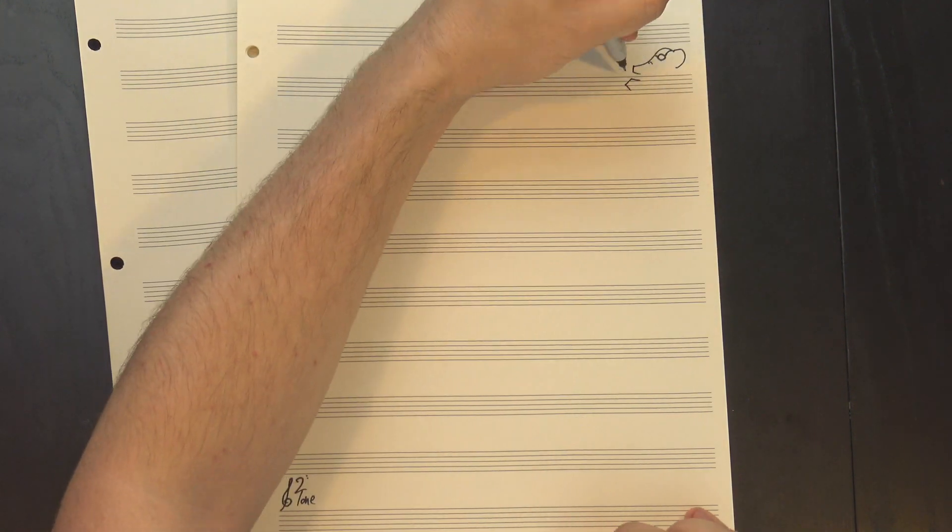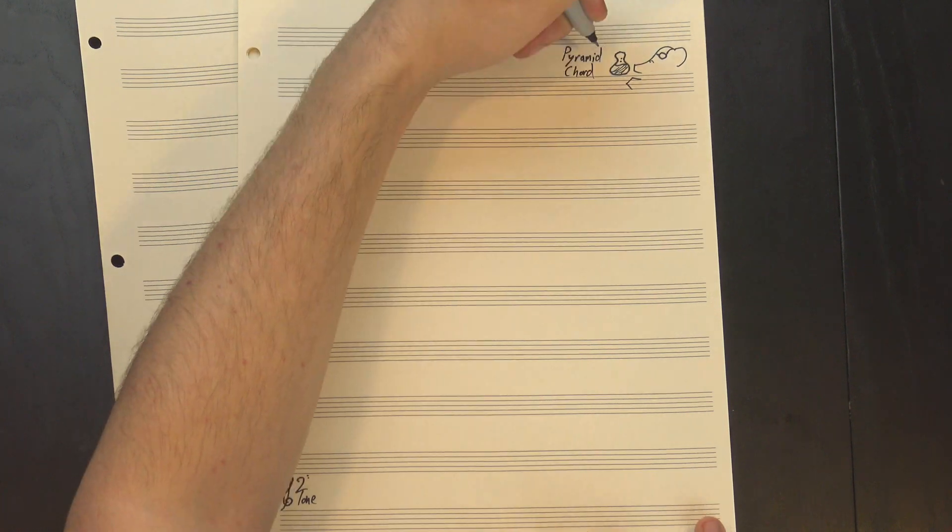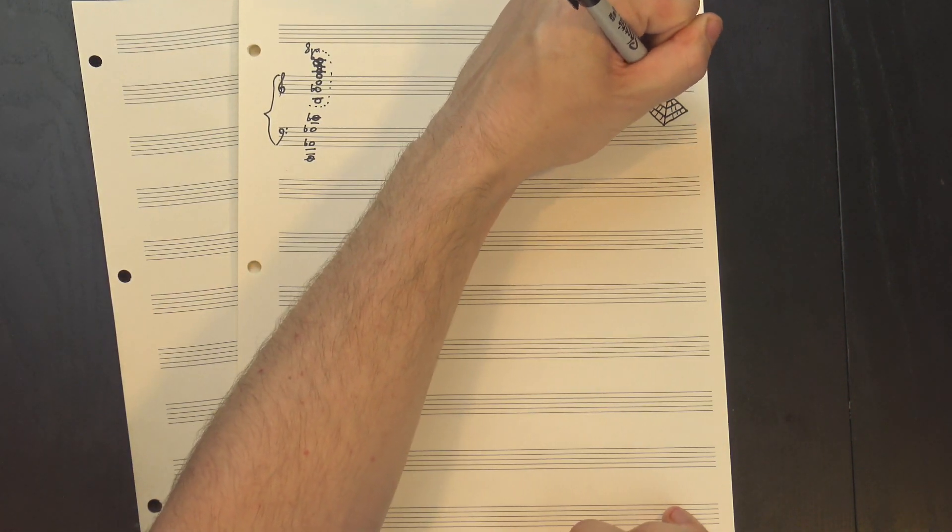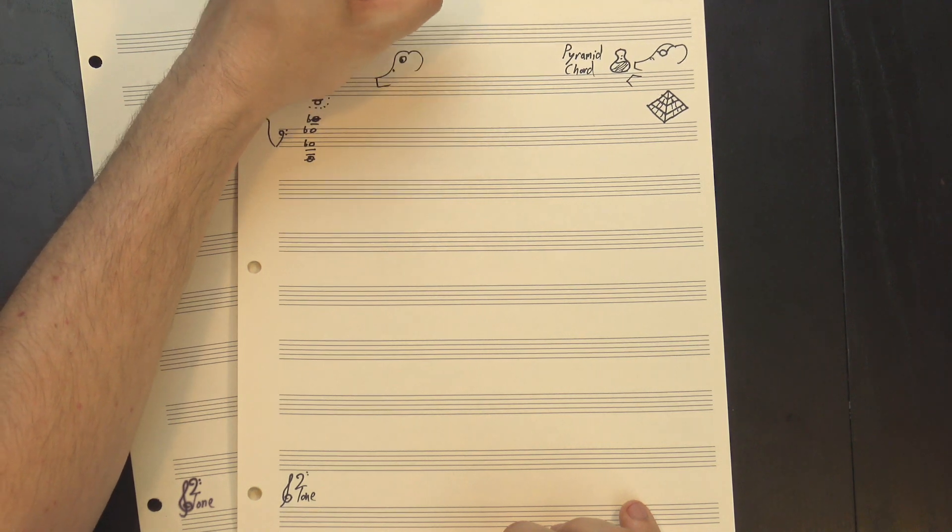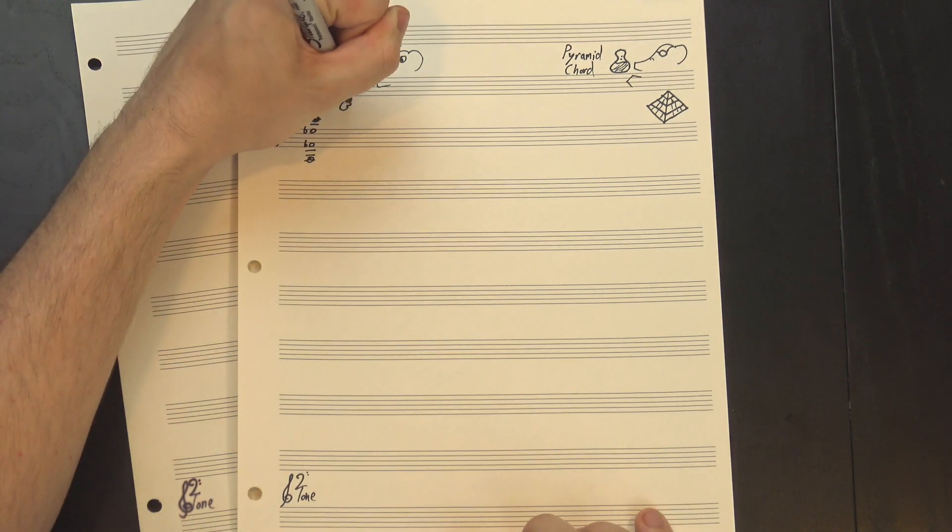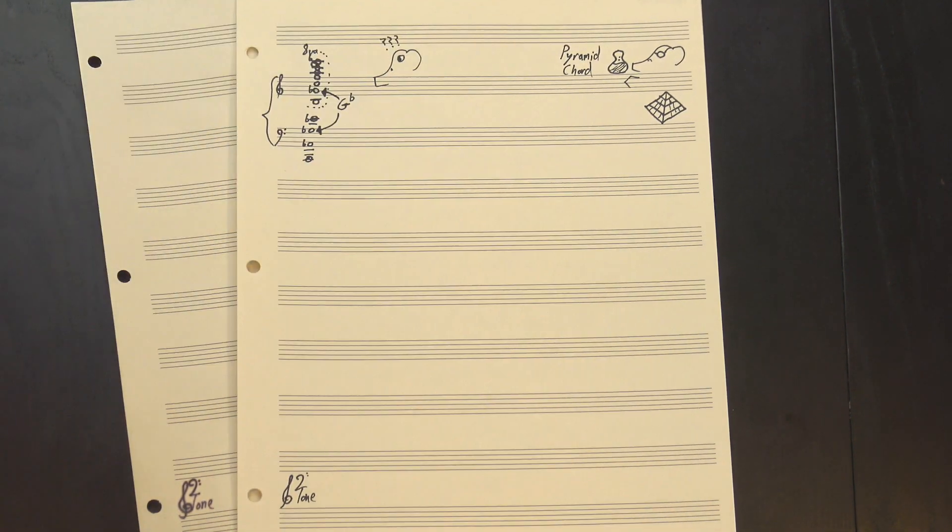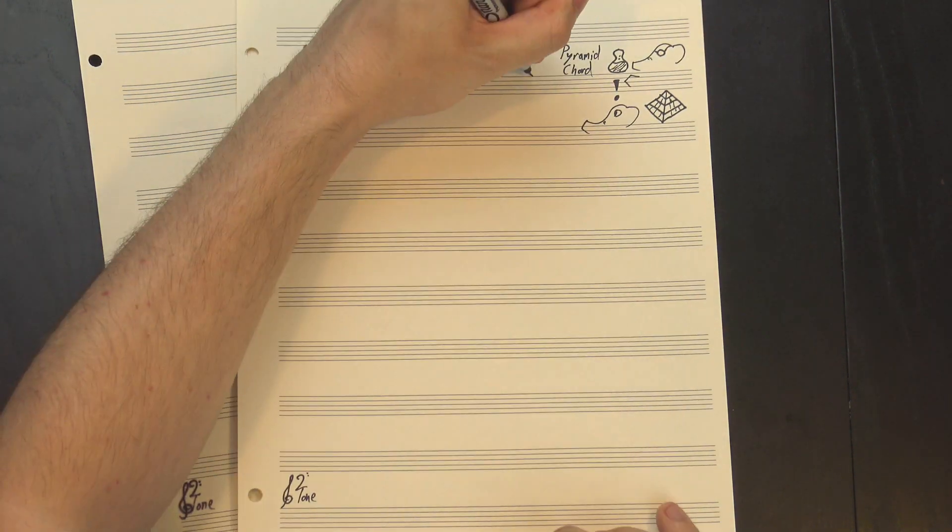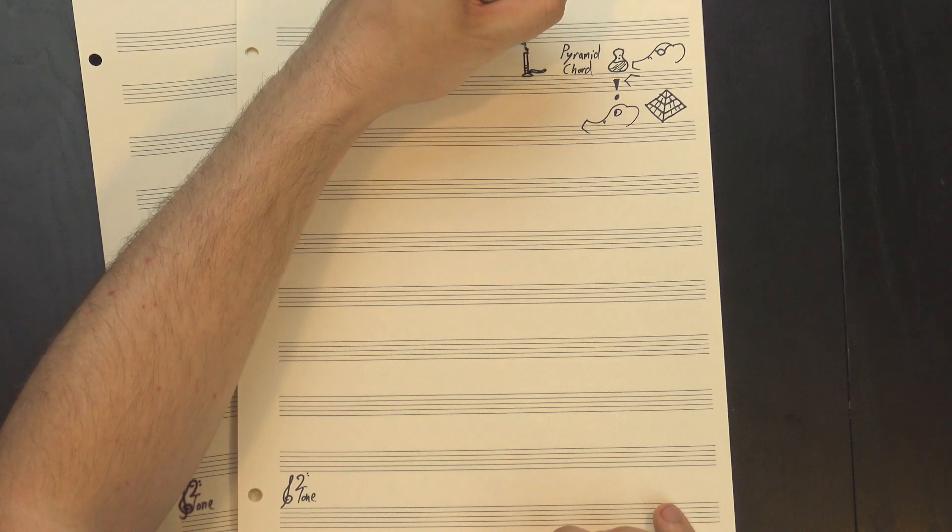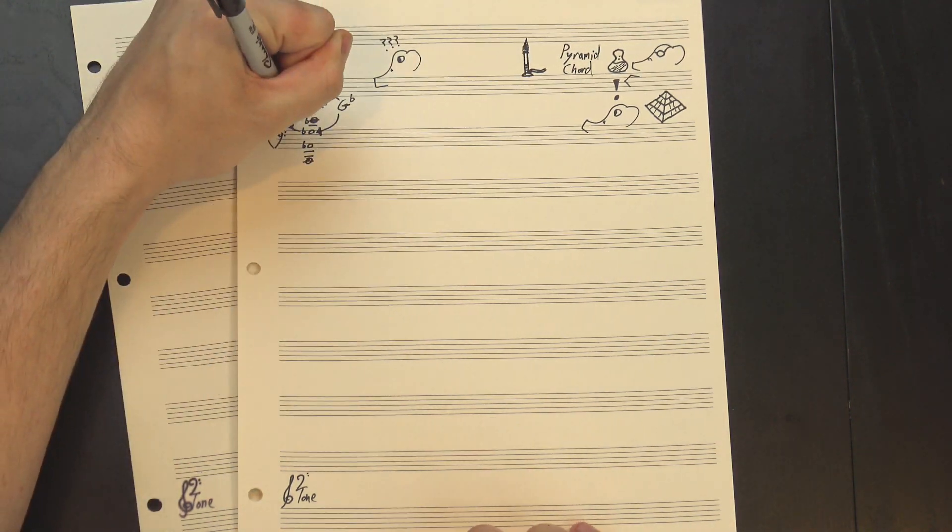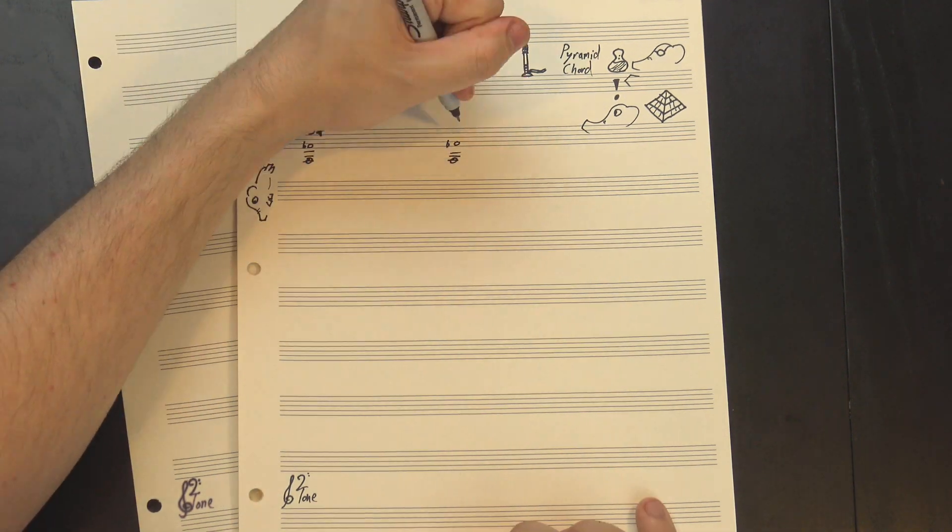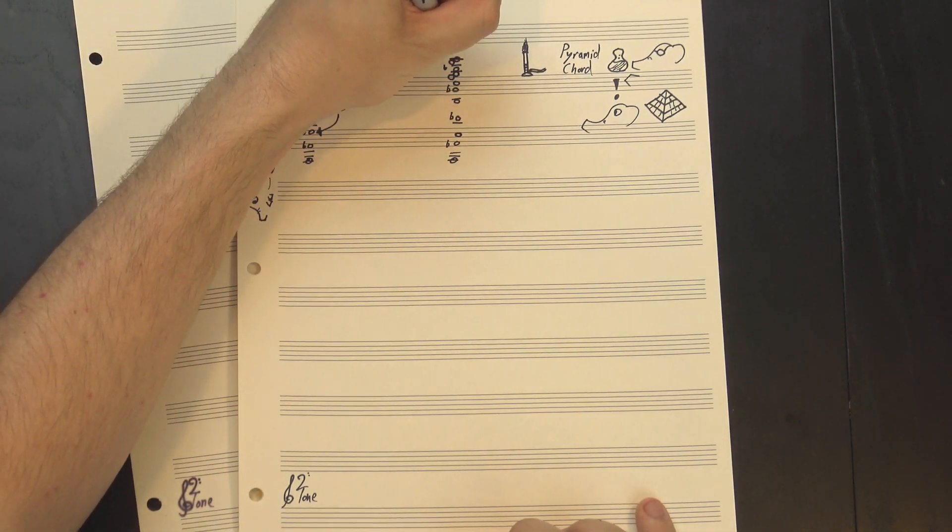So how'd he find it? Well, it seems to be derived from another one of his inventions, the pyramid chord, which is just all the intervals stacked from largest to smallest. The pyramid chord doesn't quite meet our needs, though. For instance, it has two different G-flats, here and here. It does have all the intervals, though, so Klein figured it'd be a good starting place. From there, it seems to have been a matter of trial and error, playing with the order a bit at a time, until he realized that if he took all the repeated notes and lowered them each by a whole step, he'd get all his missing notes without losing any intervals.